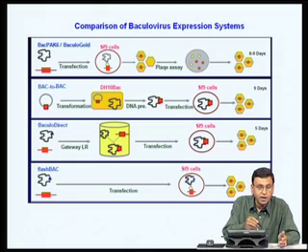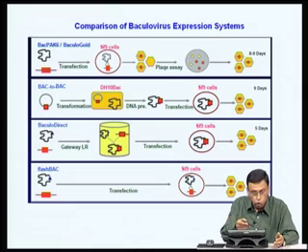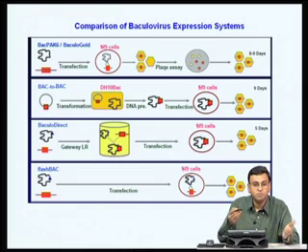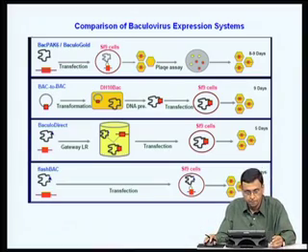I have also given here the advantages of all these commercially available Baculovirus expression systems. Again, I will not go to the details. If you are really interested in expressing a recombinant protein using Baculovirus, one can go through all these things and see which one of them is more suitable to you. Go to that particular company, buy the system, clone your gene into the system, make a recombinant Baculovirus, and make your protein of interest.